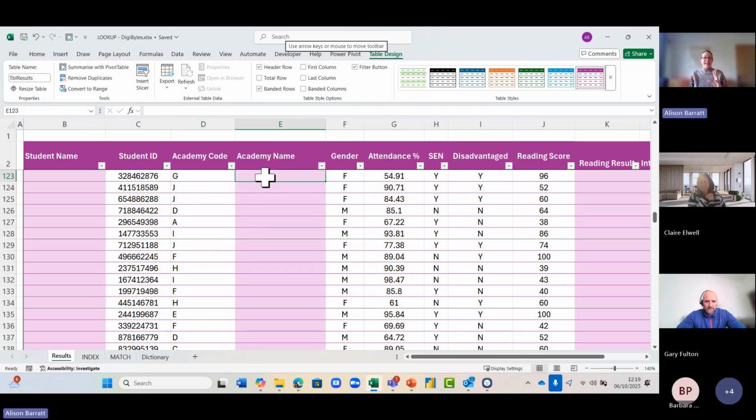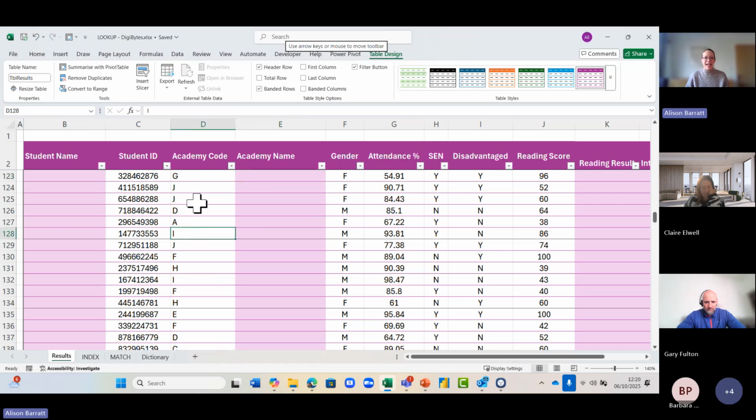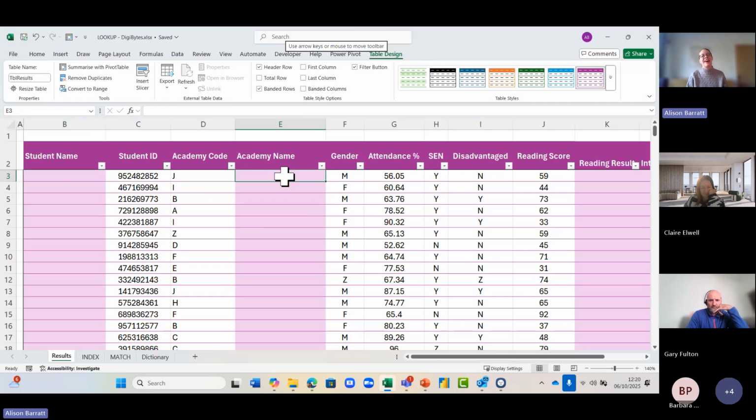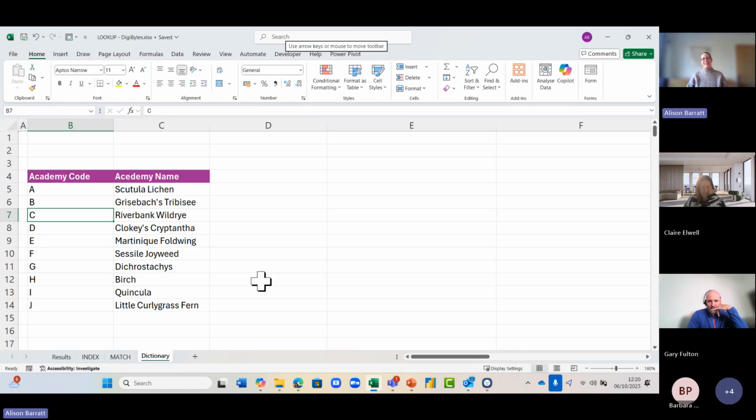Now, where is my secondary data set? Where's my dictionary? Okay, so I haven't yet looked and told you where that other set of information is. At the minute, all I've got is academy codes. Well, that's no use to me if I don't actually know what the corresponding academy name for code J, my first row actually, is. So I've called it dictionary. I've created a worksheet, and this worksheet is my dictionary. I do like to call them data source sometimes as well, because I feel like that's what they are. So I always have a separate worksheet, call it data source or call it dictionary, what you will.